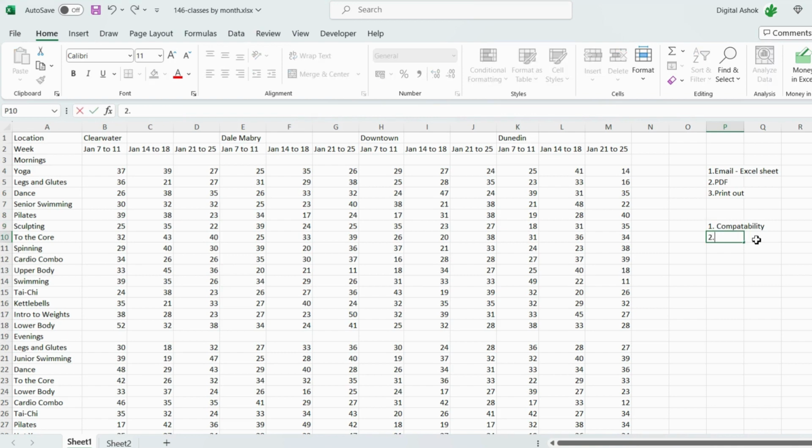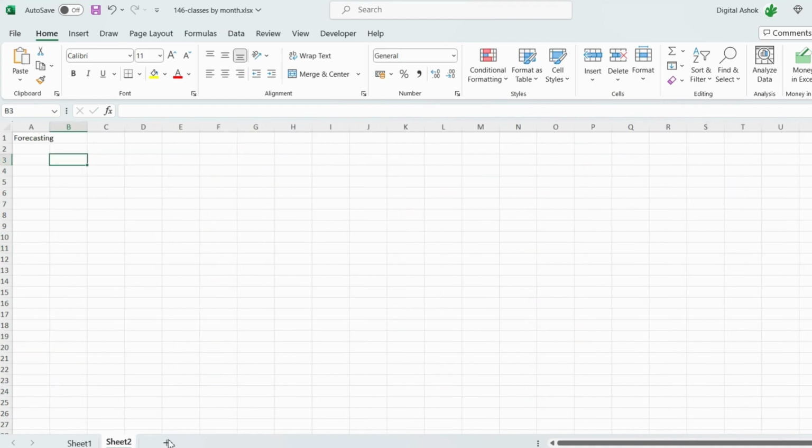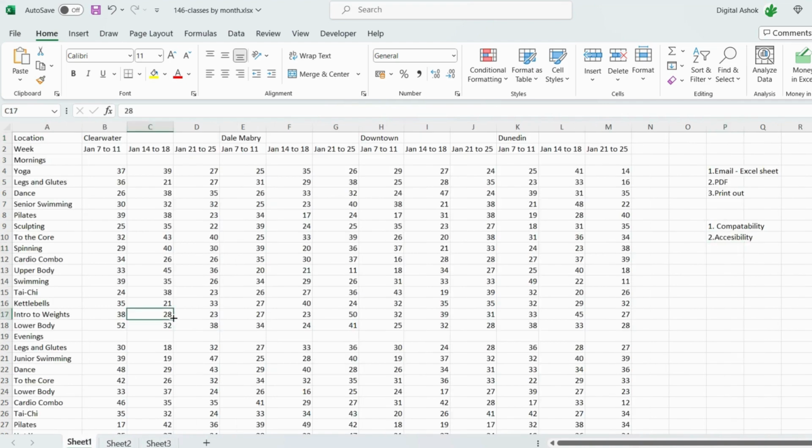Second, accessibility. Accessibility means here, okay, now I saved the sheet as Sheet1, and here it is Sheet2, and here it is Sheet3. But what is this Sheet1? Have I named it something here? If I share it with them like that, what is Sheet1? Let us assume that I have data in 10 sheets. Which sheet belongs to which data?